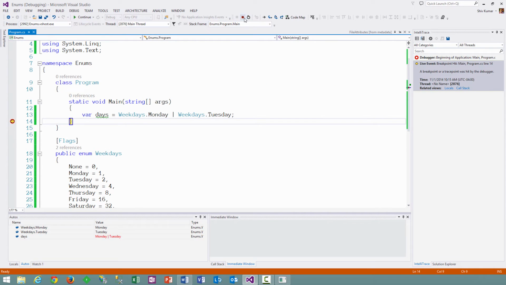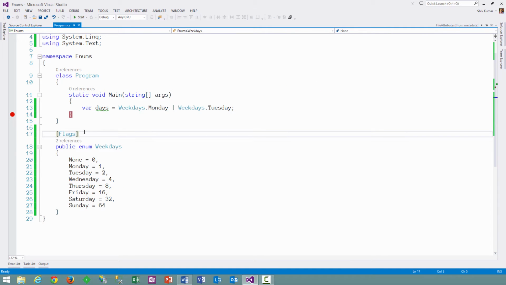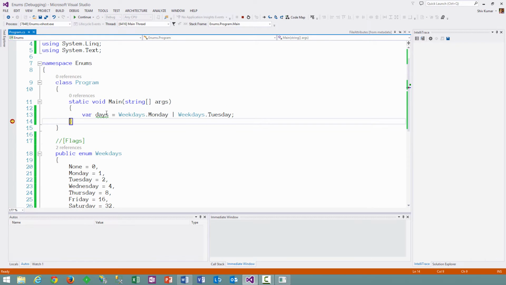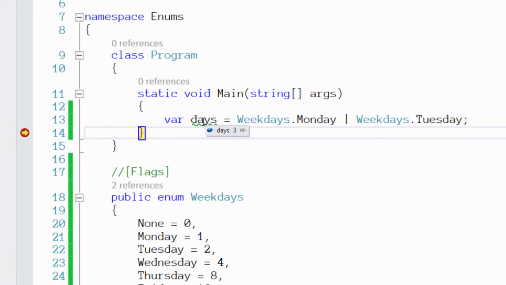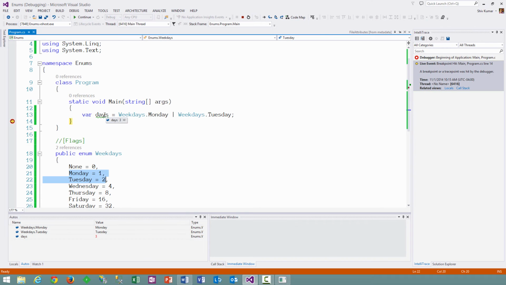Now, if I had not decorated this enum with the flags attribute, what you would see here is the value of 3, and I'll explain how it becomes 3, which is because Monday and Tuesday have the values of 1 and 2. It has added the values to become 3, which is okay, except that if you wanted to use this in a string representation, where you say days.ToString, you won't see Monday or Tuesday, you're going to see the value 3.